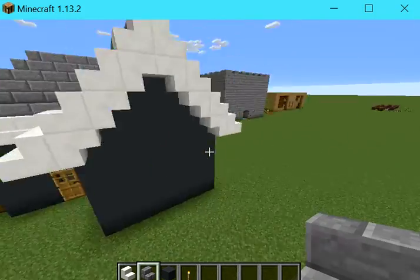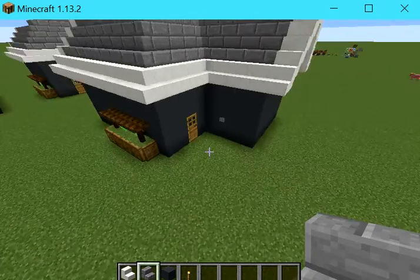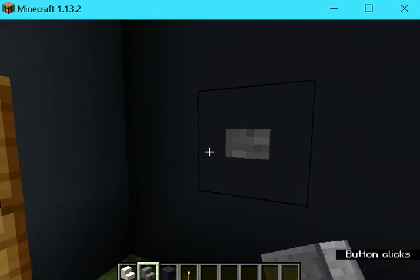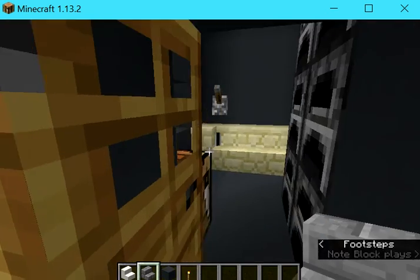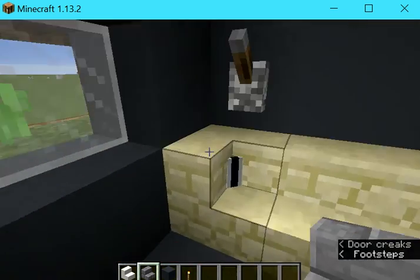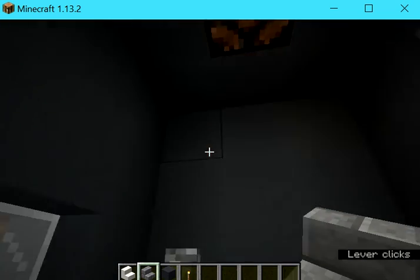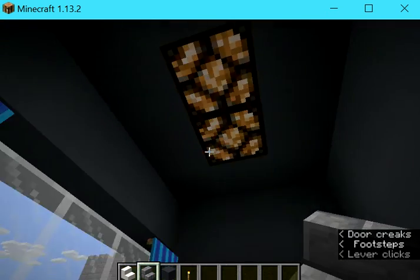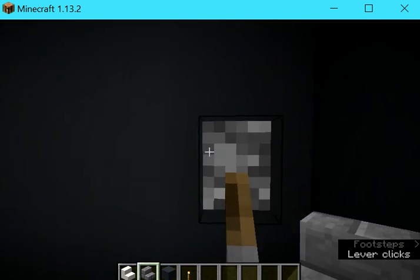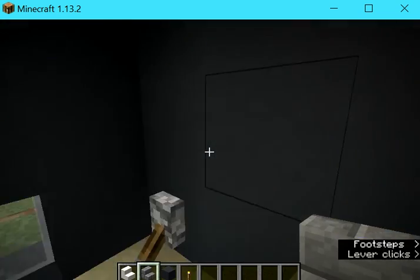So now we have the exterior and all this stuff. We have a working doorbell. And we actually have the little interior with working lights, like that. And we also have one right here. It's really cool. I really like it.